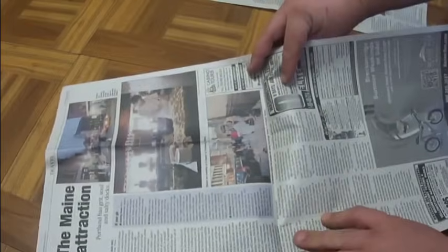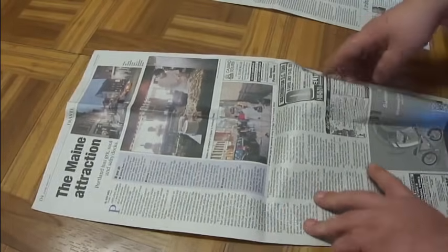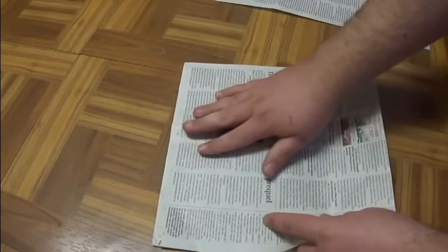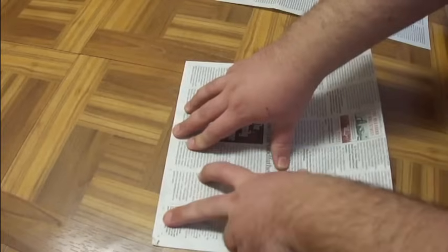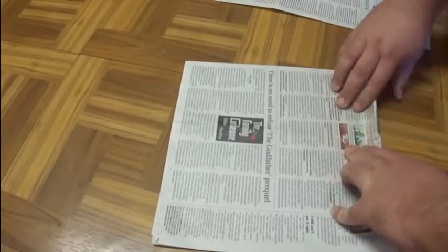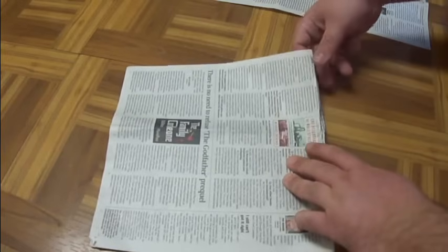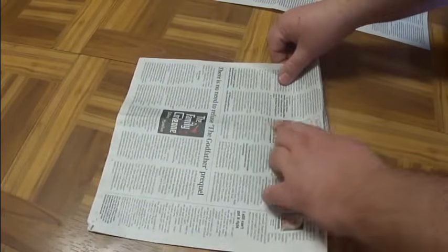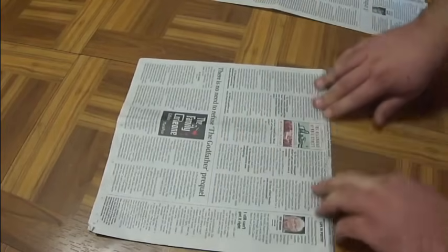So I've got the newspaper — it's just one sheet cut down the middle. I'm going to take this and fold it in half, bringing the top and the bottom even with each other. You will notice when you start doing this that there are other folds in the newspaper that do not line up and sometimes they will fight you, but just work with it.